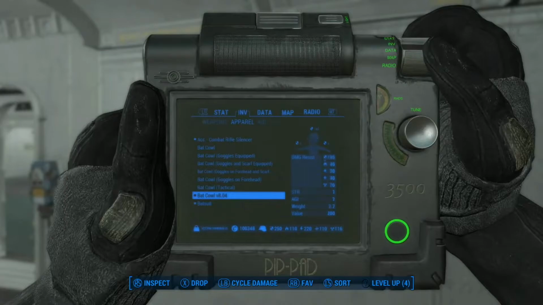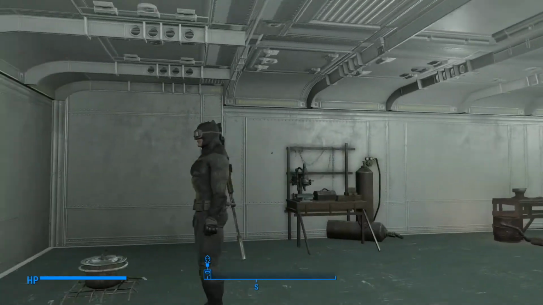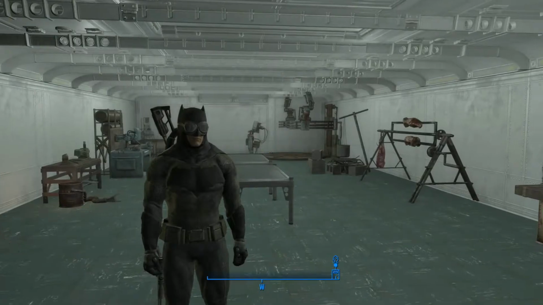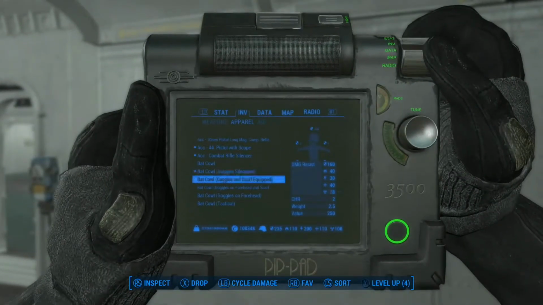Let me go put the... This is the cowl I like. I'm going to stick with that for now. So let's put the bat suit on. Now, I probably would not use the bat suit myself. For this kind of game and the way I want to play, I think I would rather use one of the dusters. But you can definitely try this.